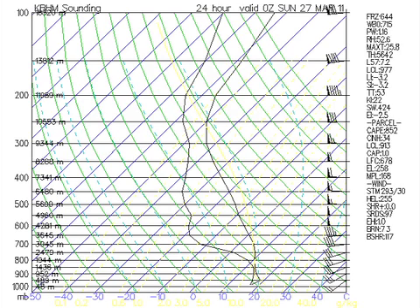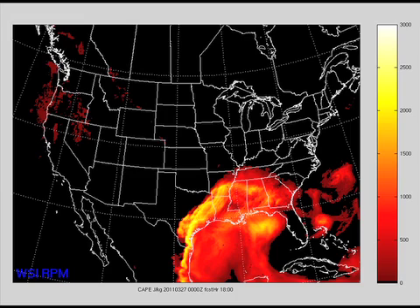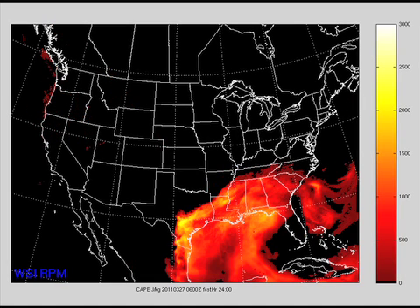You notice how we've got moisture down low, but you get above 700 millibars and it becomes much drier. That certainly is helpful. Speaking of CAPE, let's go to the CAPE values off the RPM model. You can see those values climbing into the yellow range, which is over 2,000. This is 18Z today, so that's 1 o'clock. If we go out a little further, the CAPE values actually go up around 0Z, which would be about 7 p.m. And then when we get to 1 a.m., you see that the values begin to fall with the fact that we're losing some of the sun's energy.